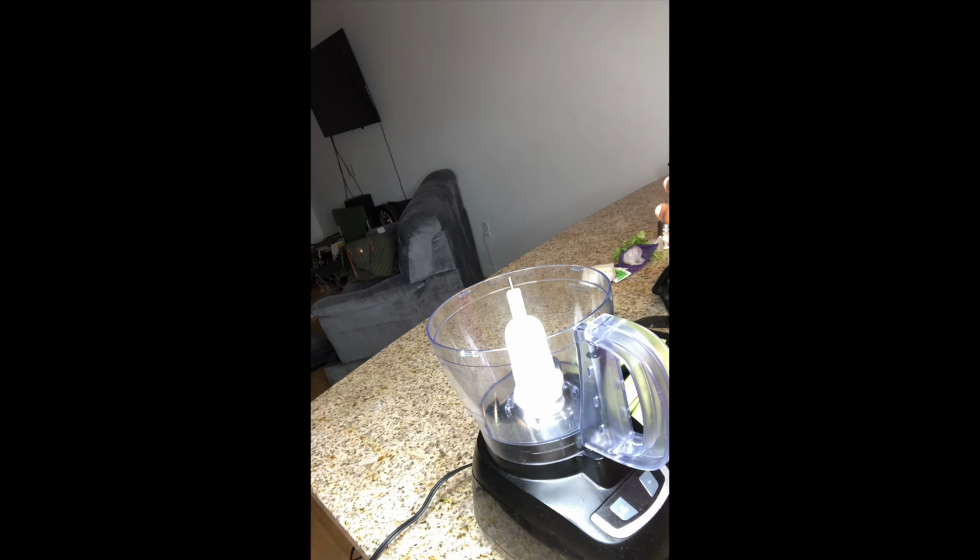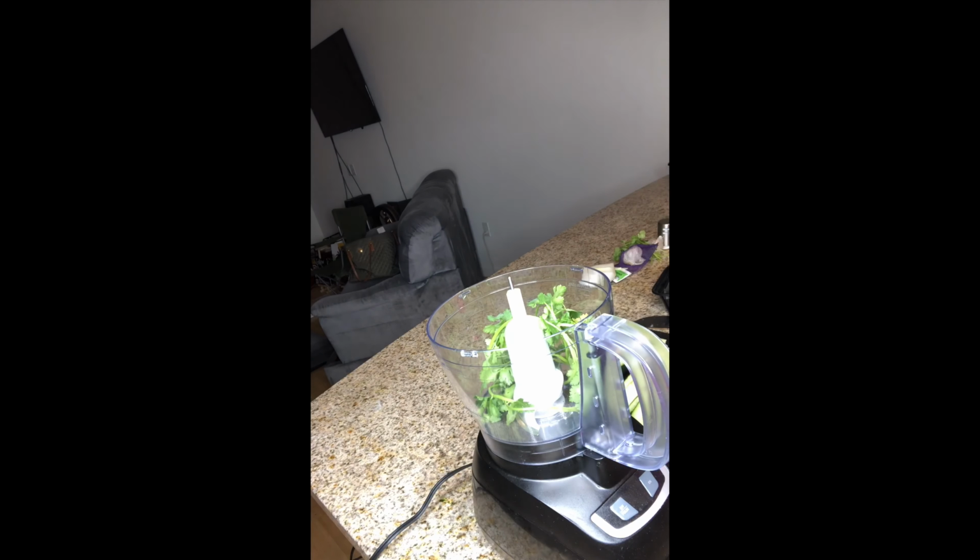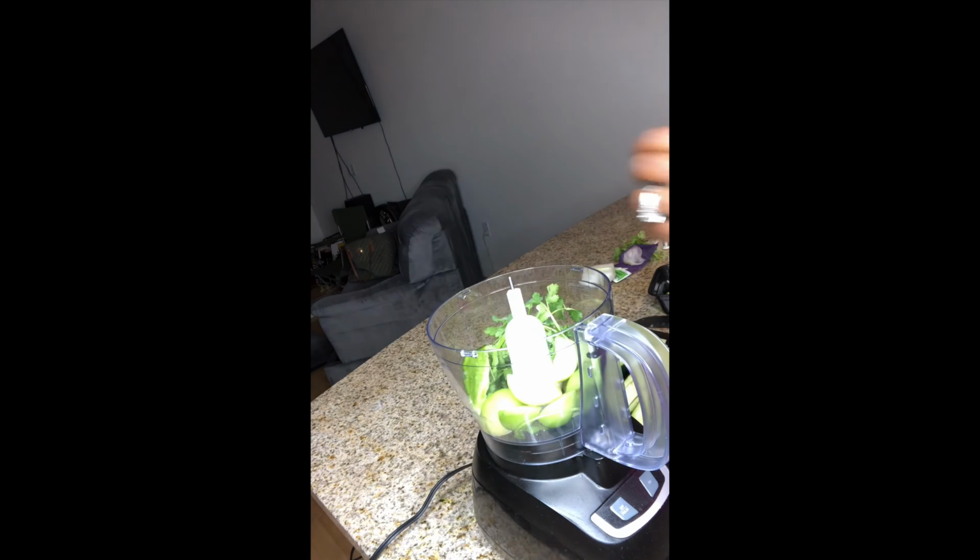Now for the exciting part. I'm going to add everything into my food processor and mix it together. Once I get everything mixed together, I'm going to let it rest for about 15 to 20 minutes in the fridge, and then I am going to plate. Let's see.